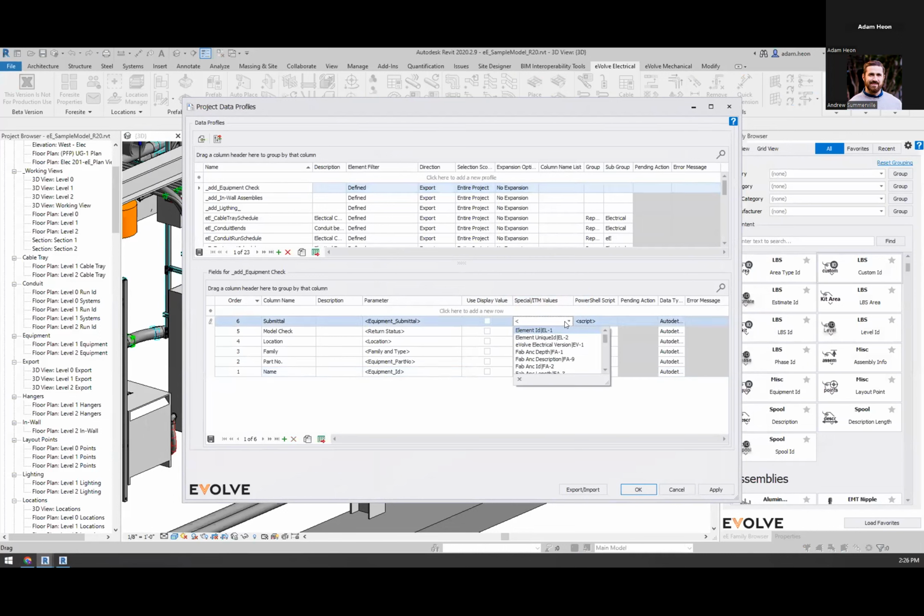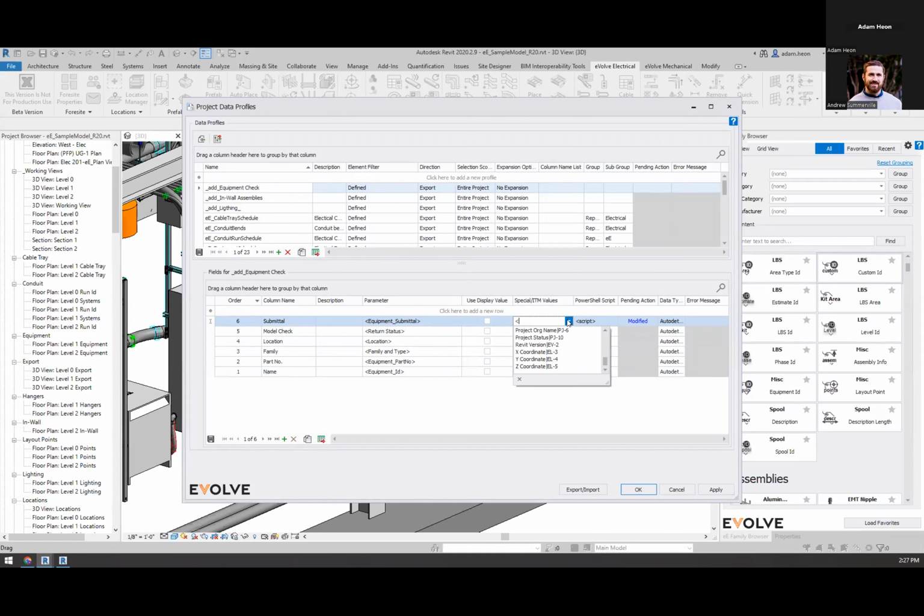The ITM values are obviously not applicable to electrical, but there are some parameters we're extracting where previously you had to use PowerShell. For example, element ID or your XYZ coordinates can now be pulled into parameters or returned as values without PowerShell. So it actually speeds up the performance if you were using this.